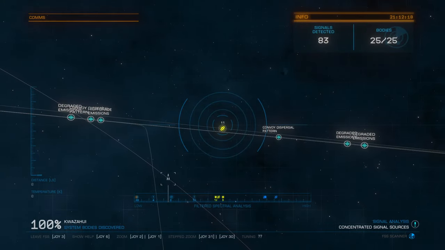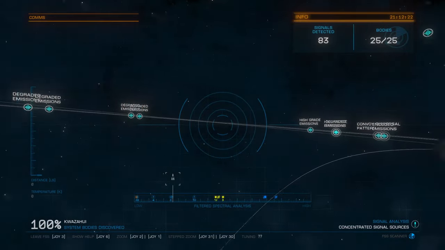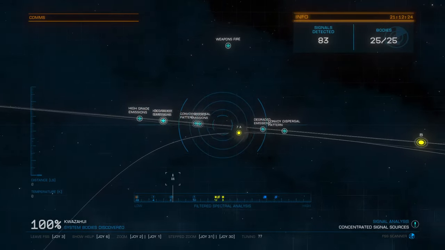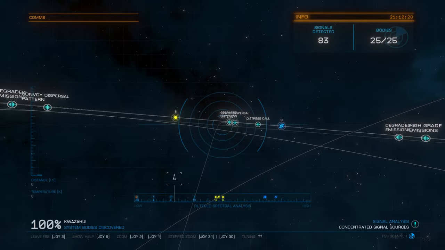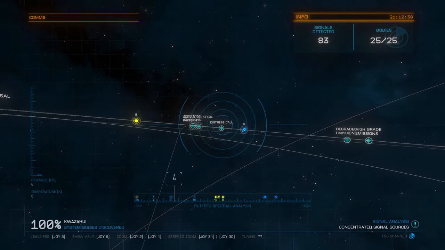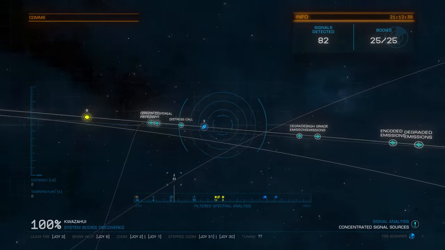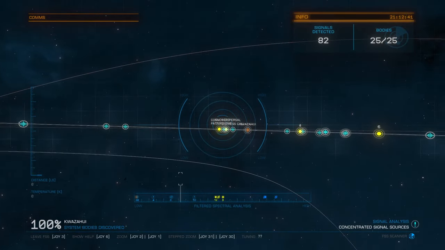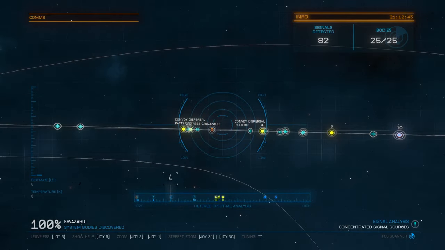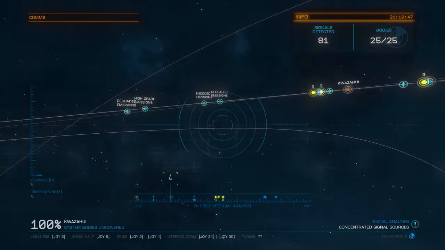I don't like this. Partly because I don't understand how to read the map itself, right? Like, where the heck is that other guy? That other place that I gotta go to?